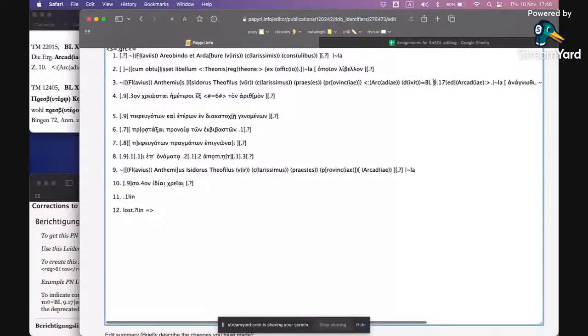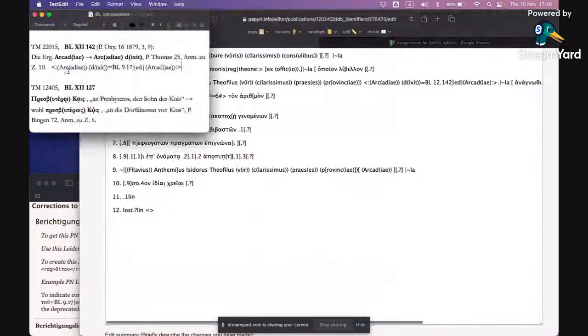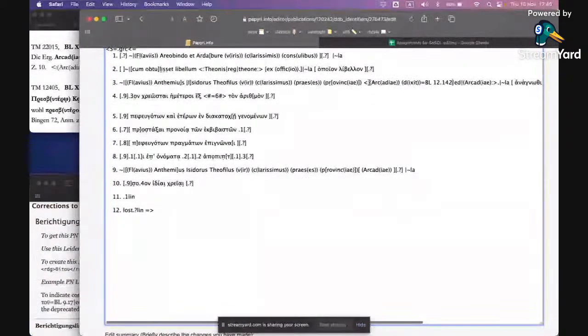And we also edit the volume and the page number of the BL of our source. And the same applies to line 9.